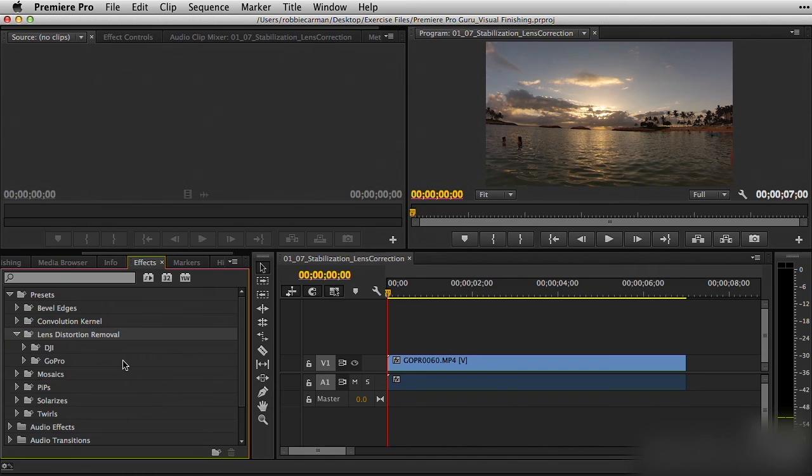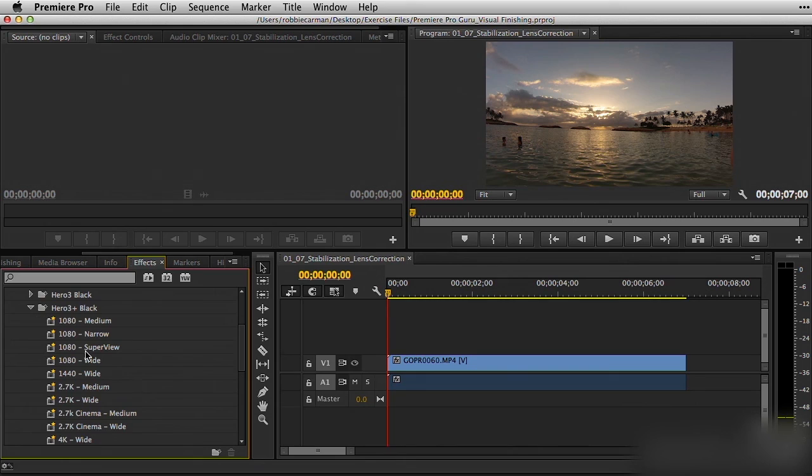As their names imply, no motion is going to give you a very locked down looking shot, kind of like you put the camera on a tripod and you don't want any movement in the shot. In my personal experience, I don't like that look, because in the real world, even if you were on a tripod, the camera operator is probably moving the head of the tripod ever so slightly to get that floating look. That's why I prefer the smooth motion look. In addition, shots that need a lot of stabilization don't really work well with a no motion parameter. So for high motion shots or shots that you really need to stabilize, smooth motion is the better bet.